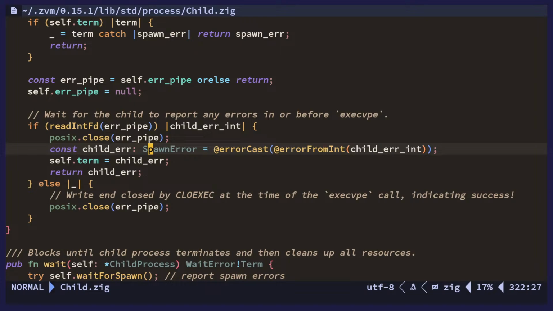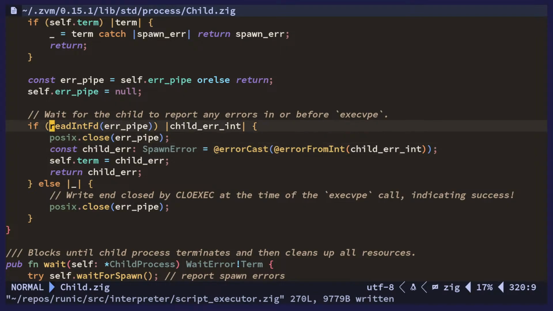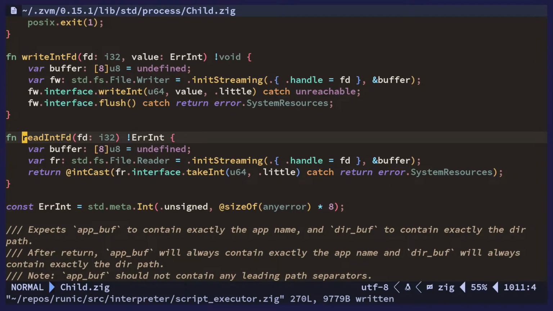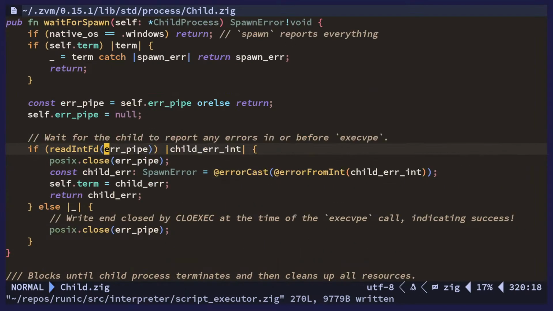I thought it spawned a child process that was running in the background and you could just wait for it to complete. God damn it. Okay. Where is that? Read int. What the hell is this? Error pipe.